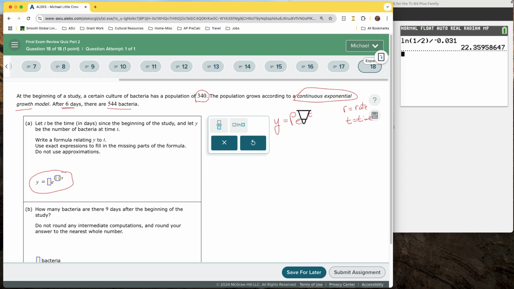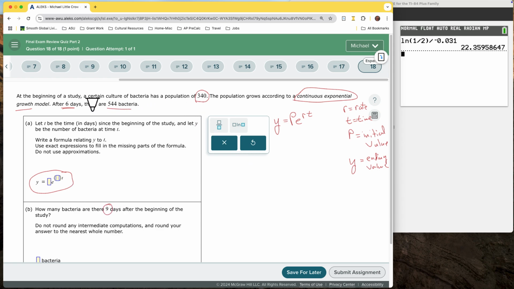It's 2.71 something, something, something. And then P is our principal or our starting value. We'll just say initial value. And y is our ending value after however many days or time period we have. So we've got enough that we can come up with this, and then we're going to use this equation to come up with a calculation.